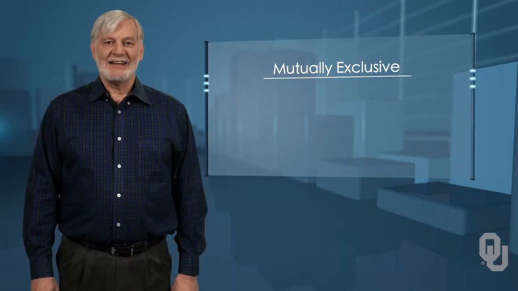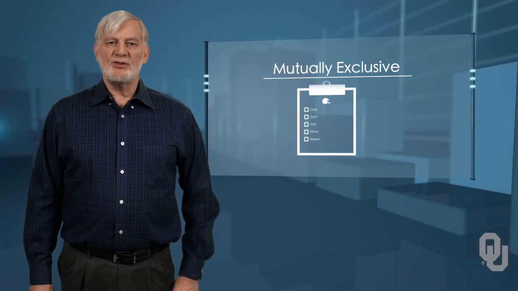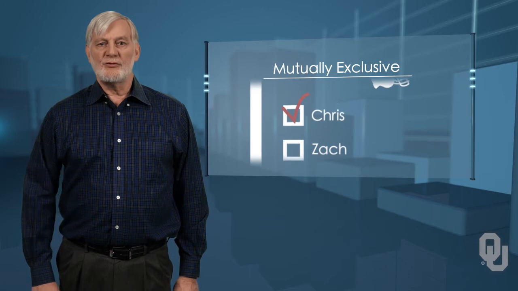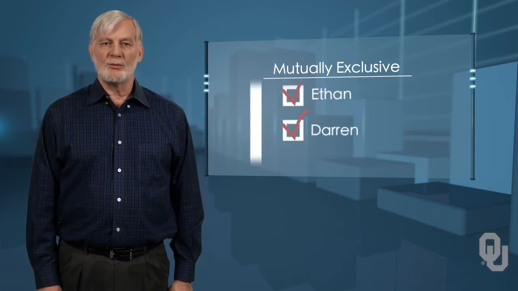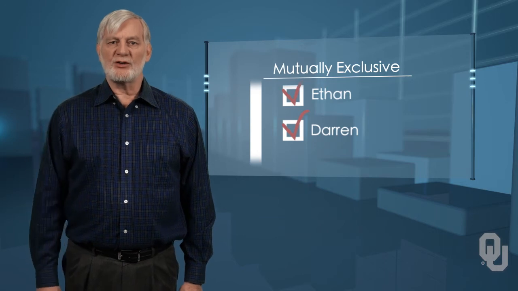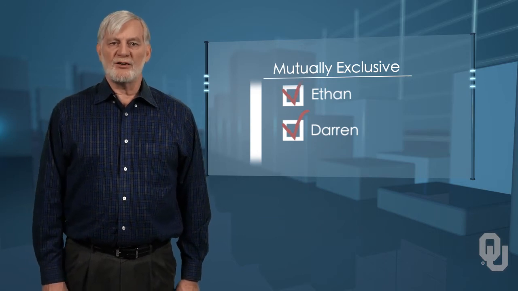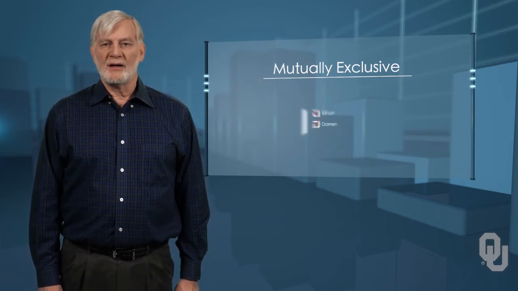Next, we have to consider the experiment that may have events that are mutually exclusive, meaning if one of them happened, then the other one could not have happened. The occurrence of one excludes the occurrence of the other. In the past, the probability of choosing a name off the college football team roster and also picking a person who is female is 0. Female was mutually exclusive of football players because all football players were male.